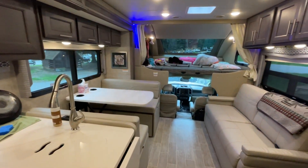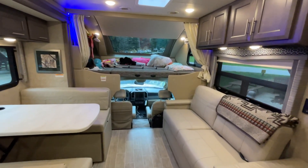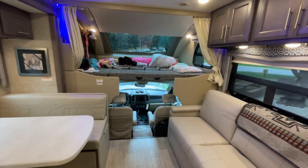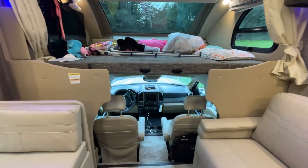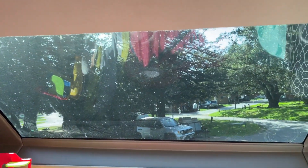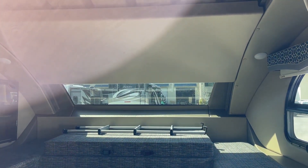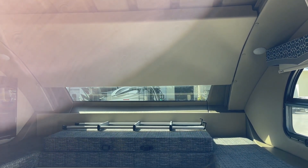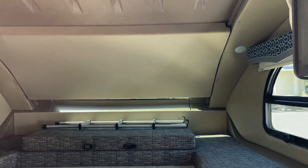We have the desirable feature of a living room with opposing seating, and the overhead bunk is huge — my kids put all their toys and sleeping bags up there, which keeps things off the floor and out of the way. I also love the light and views that come through the big panoramic window in the front — that's a unique feature on the Omni that a lot of other manufacturers don't offer. You can also close it to keep the heat out with the push of a button.